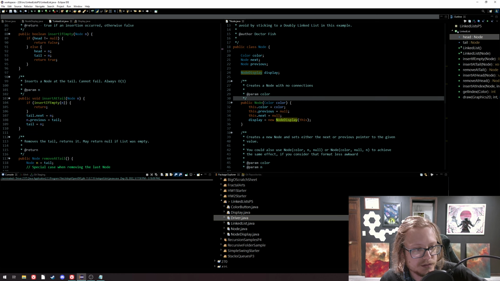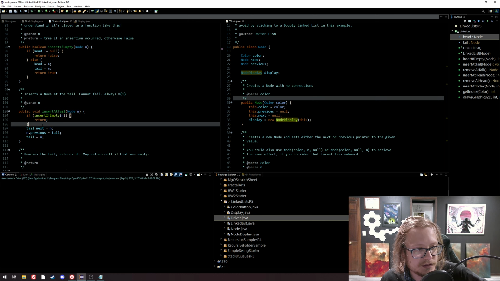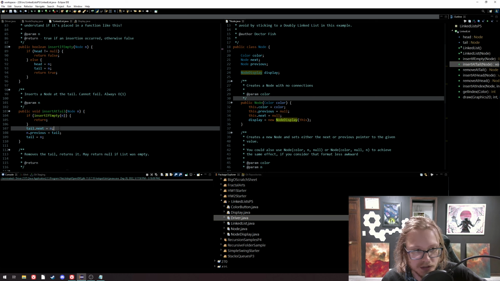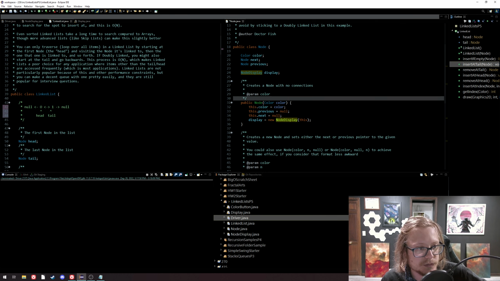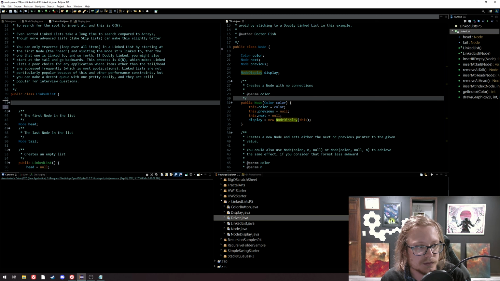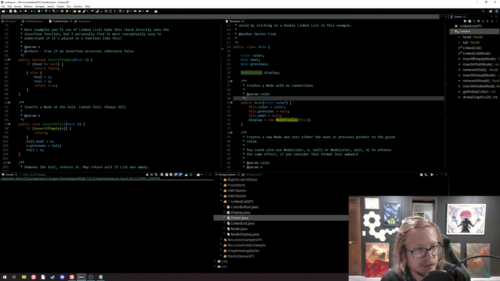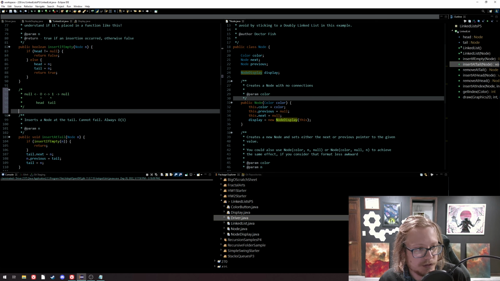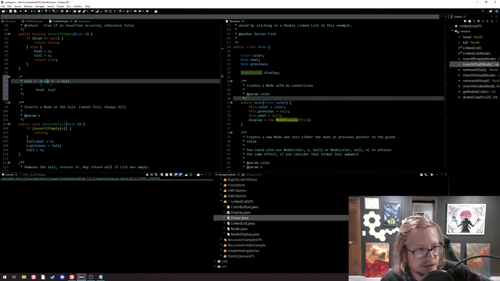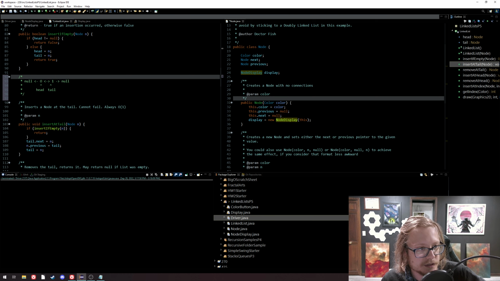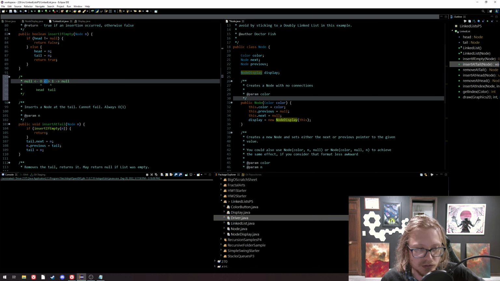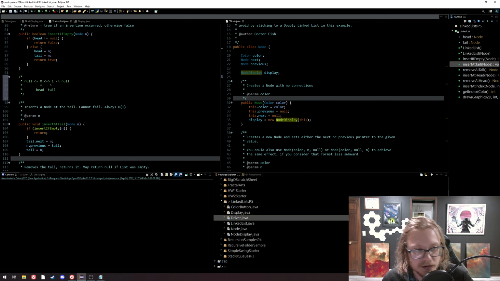Alright, so altogether that means that the tail's next pointer is the new guy. That handles this business right there. In fact, let me move this down so we can follow along in place. So the tail's, that is 0's next pointer, this guy, is now 1. The new guy's previous pointer, that is to say this guy, is now the old tail. Remember, 0 was the tail before we did this. And then, of course, 1 is now the new tail. And that's the last step here. And that's all we needed to do to insert at the tail.